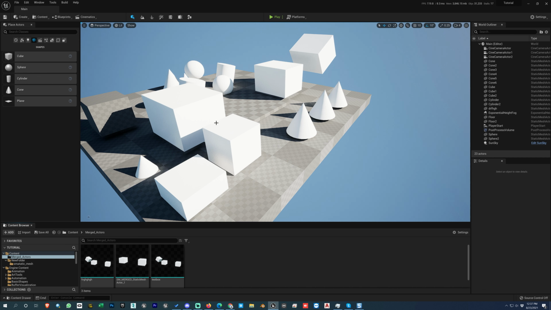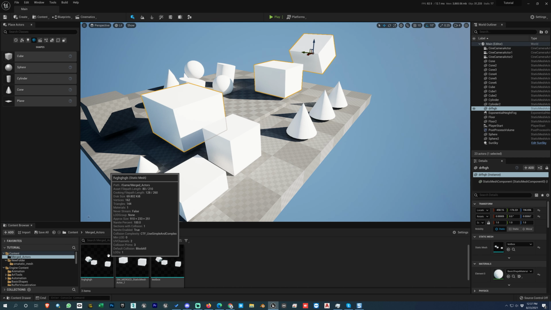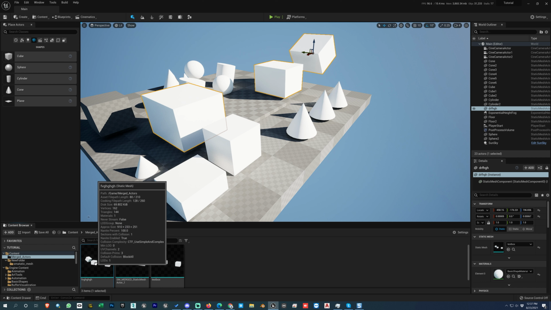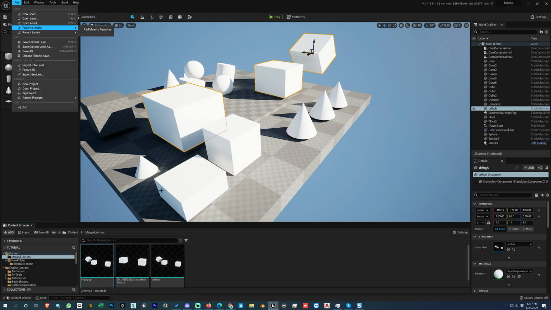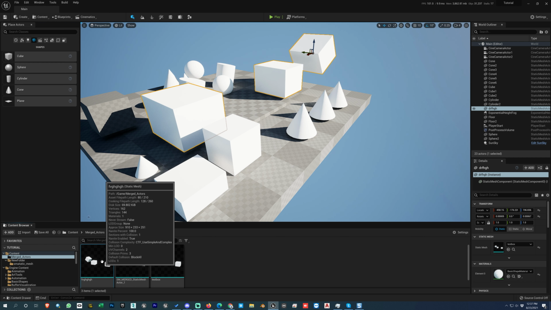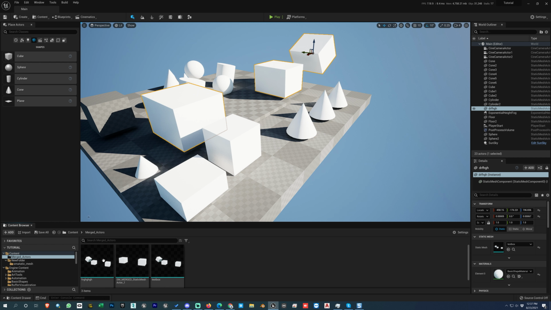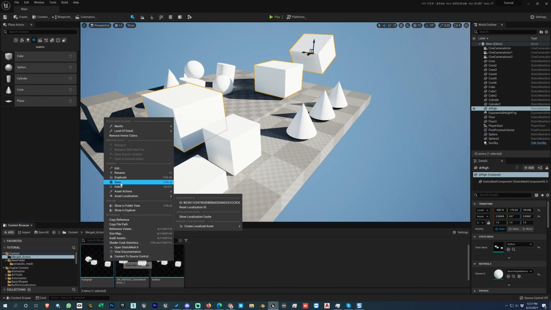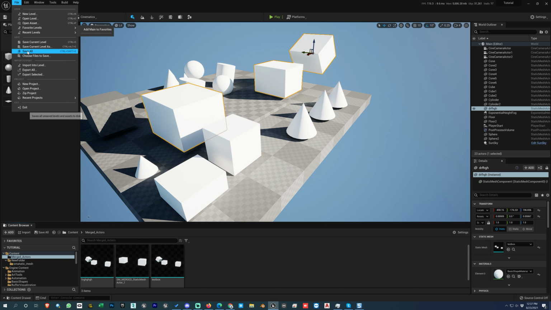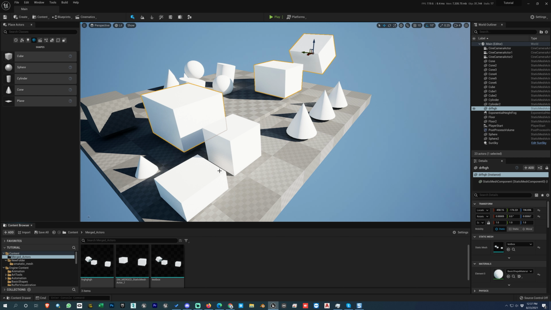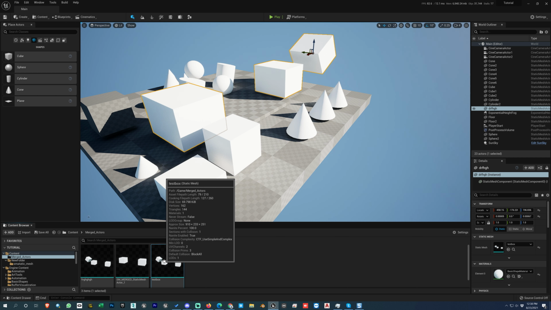That way, anything, whether it's in the viewport, in a material, in a static mesh, on an image, or in the content browser, everywhere any modification has been done will be saved with the help of Control Shift S, or File and then Save All. Rather than saving anything manually, if we have done 10 modifications, we would have to save them all individually if we right click and save. But if you go to File, Save All, boom, everything is saved at once in one go. So I prefer this, and I also recommend this way of saving things in Unreal Engine.